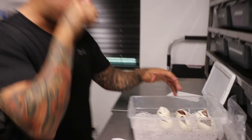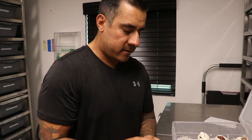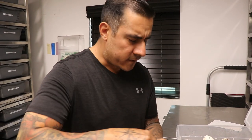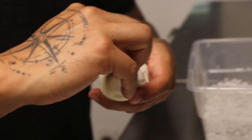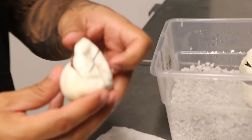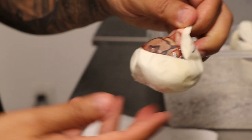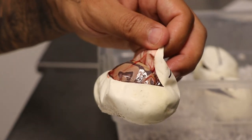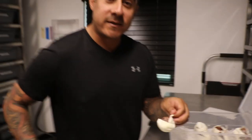All we could get is pretty much hypos, puzzles, or normals — the odds are not doing too good for us right now. This one for sure is going to be a puzzle. And this one — hypo puzzle! This for sure is, look at that — oh my gosh, hypo puzzle! Woo, that is sick!